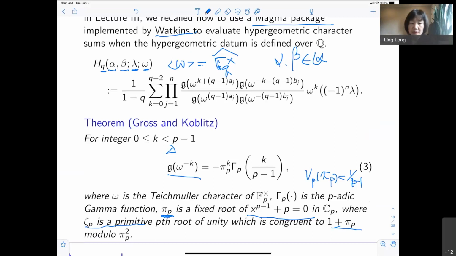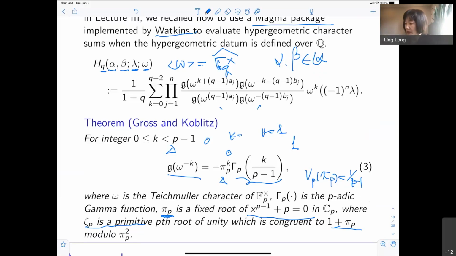The Gauss sum turns out to have two parts. There is a sign, there is this p power, and then there is the p-adic gamma_p function. For instance, in this convention, if I start with 0 value, then I do not see any contribution from the p power term, and of course I do not see anything from the gamma_p function term as well. So the term to start with will be 1. When k goes up to 1, we do see that pi_p term appearing. All right, so this is the formula.